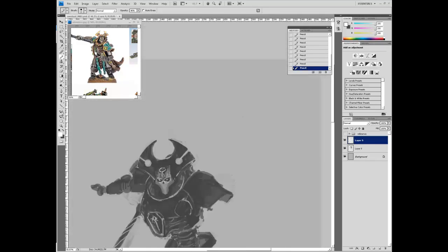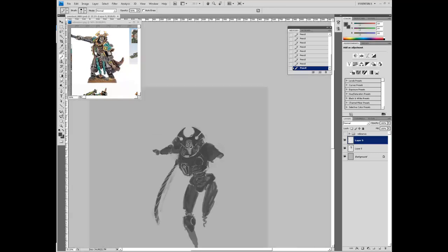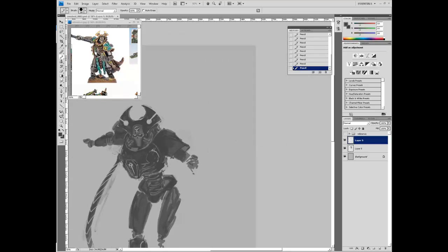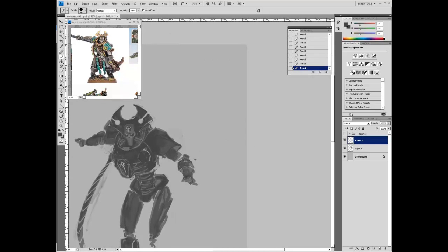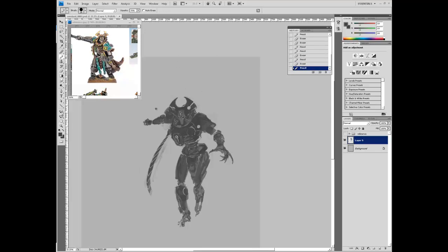Another reason why I'm doing all these sketches is to figure out how this character is put together. Even though I have a photo of a miniature for reference, I don't have the actual miniature in front of me. It's sort of hard to figure out exactly how a character like this is put together. He's fairly humanoid, but he's got these really distinctive designs in his armor and plating. He's a little more skeletal in that he doesn't have a fleshed-out body the way a human character would.